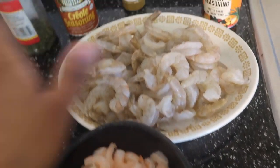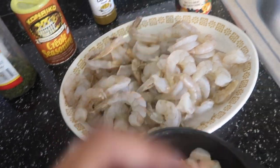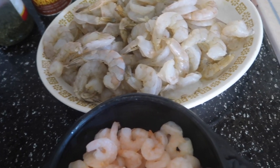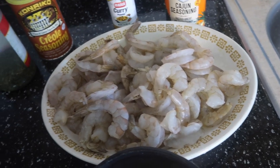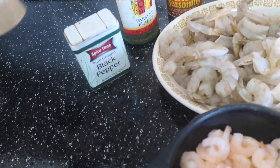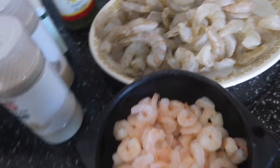For the shrimp, these are my shrimps. These are shrimps for the kids and stuff like that. And this is for the big people. This is for the little kids. And what I'm going to be putting on here will be some seasoning, some curry powder, some Creole seasoning, some parsley flakes, black pepper, and I'm also going to put garlic powder and onion powder on those as well.